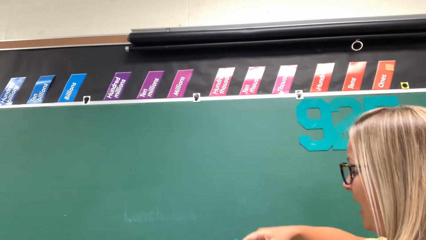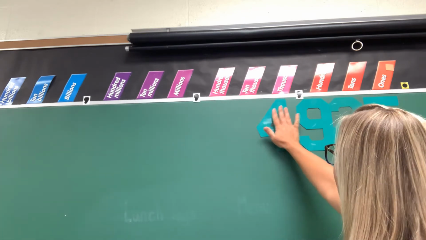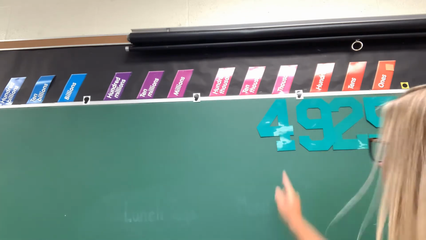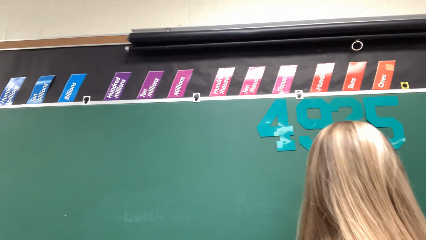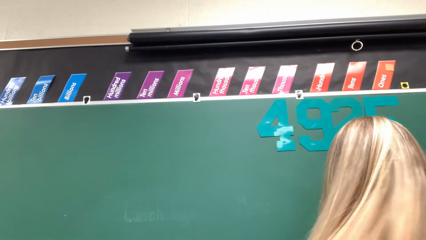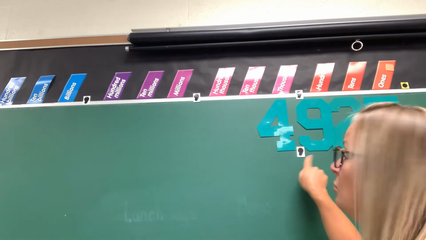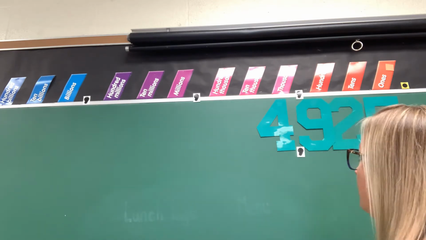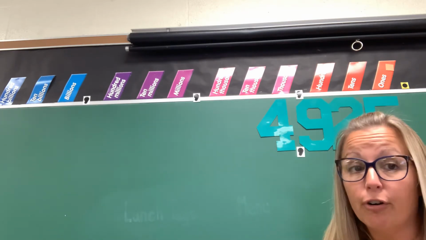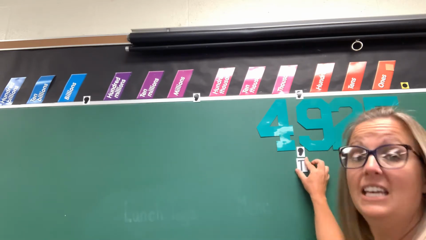So we are into the thousands place. So if I put a 4 here, I now have 4,925. So what I like to do is I like to group things into groups of 3s. So I'm going to put my comma here because every 3 places you have to have a comma, starting right to left. And that comma, the first comma, always represents the thousands. So I like to write a little T under mine.